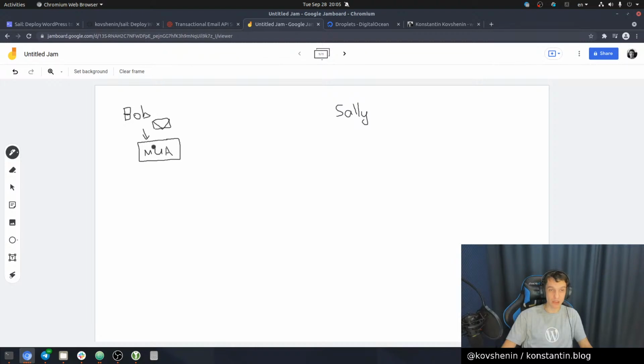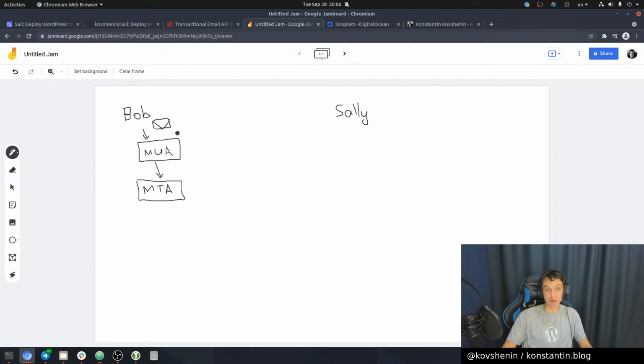This is the mail user agent. This is the software that is used to compose and create the email. And then this software communicates with a thing called an MTA, which is a mail transfer agent. This is another piece of software. Sometimes these two are combined, but this is basically another piece of software that figures out what the email is, who it is addressed to, and the best way to get there.